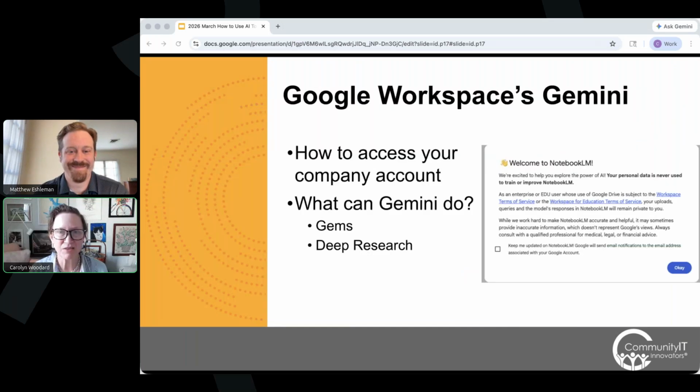And then we're going to move on to Google Workspace. A lot of nonprofits use Google Workspace. It's a little bit more confusing for me because Gemini has a freemium version and an enterprise version, and they're both called Gemini. But again, you can access this through your company account, and you want to make sure you're logged into your Google Work profile. If you're like me, you might have multiple profiles, multiple personas for different Gmail accounts or other accounts that you have. So make sure you're logged into the right one before you're using Gemini for work.